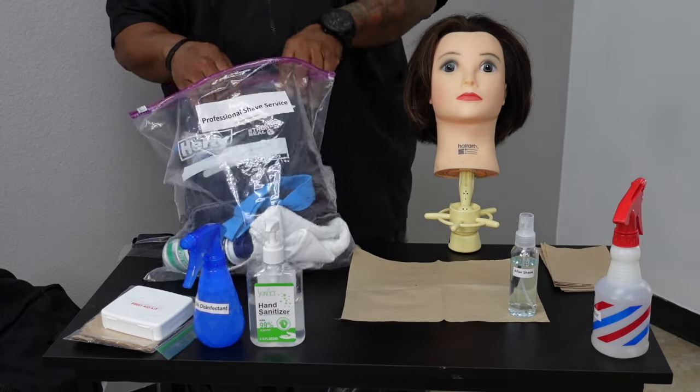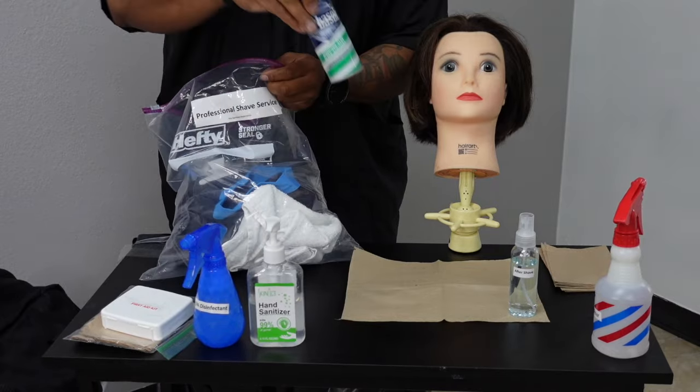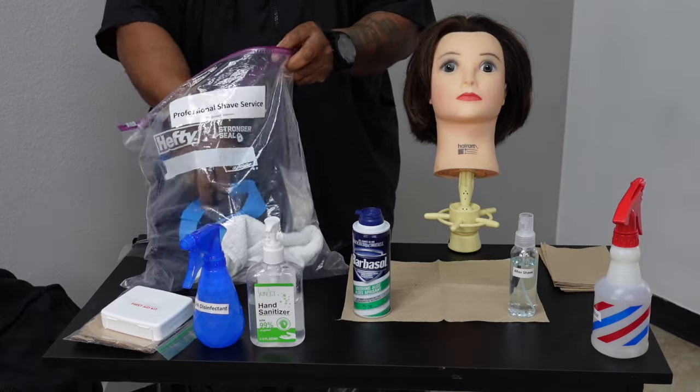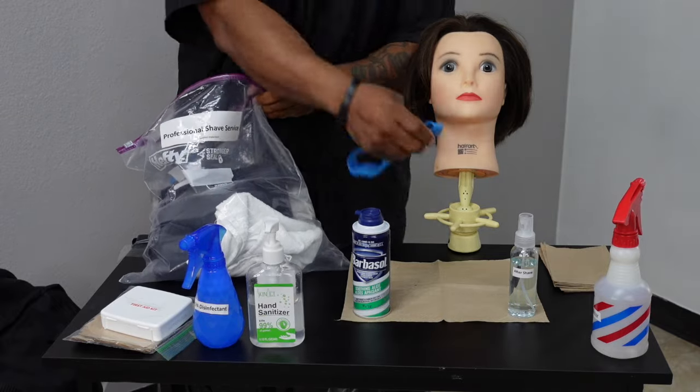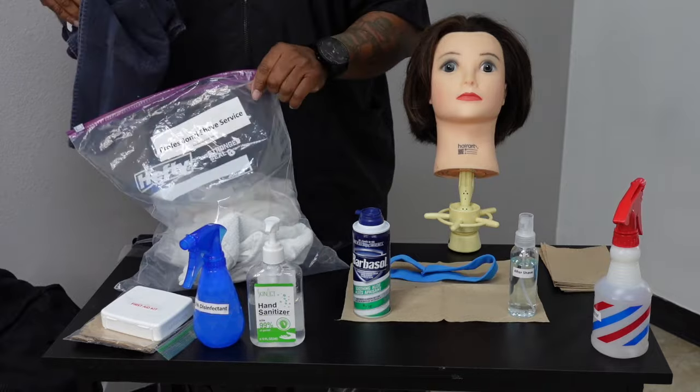So we have our aftershave, we have our draping, we have our headband, we have our shaving cream that we're going to be using and incorporating during this section. Again, at this point, just start taking everything out of the bag so that you know what it is that you have to work with, okay?